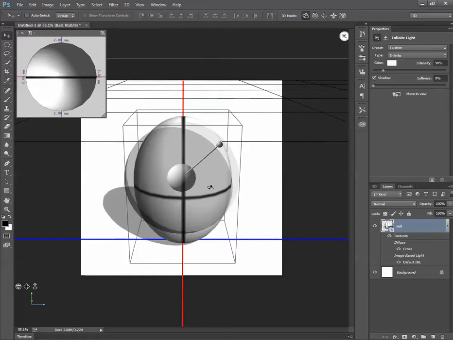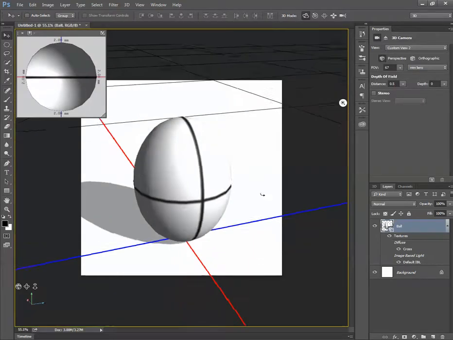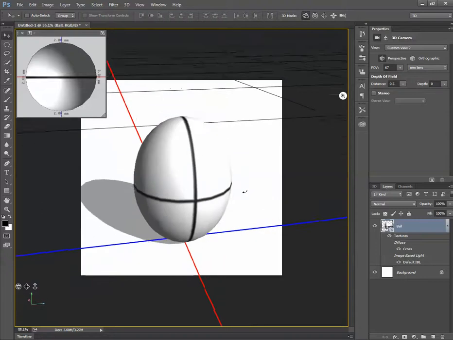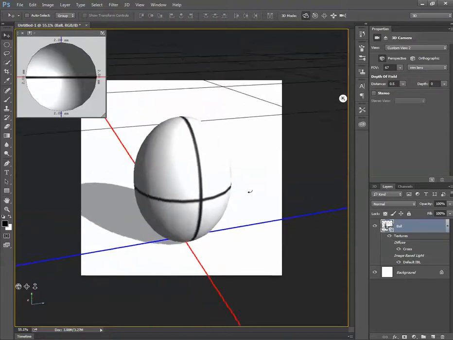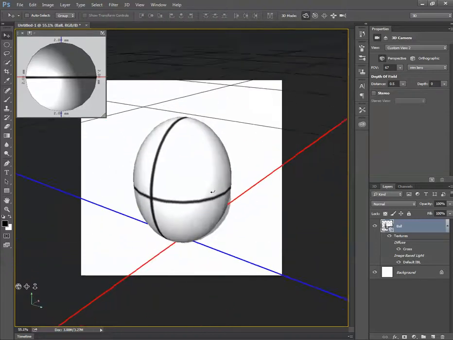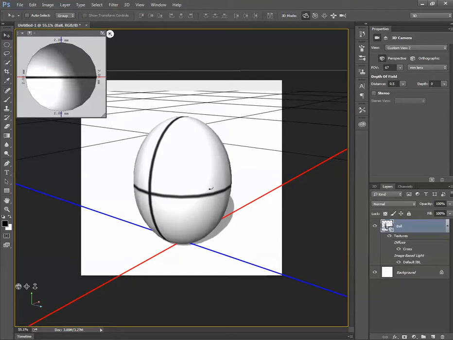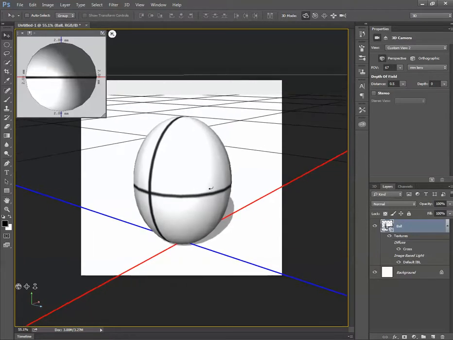But for this demonstration, I'm just wanting to use this as a basis for drawing over the top, drawing a character's face in a very basic way. I'd imagine most people are going to use this with more complex 3D forms, because that's what it's so useful for.